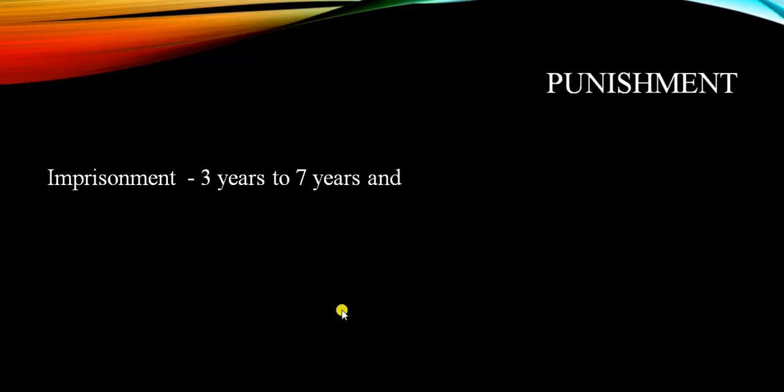Now again, as I said, it is very important to see that it is written here "and" and not "or", which means that fine is compulsory here, not an option. So when it comes to imprisonment, fine shall also be given, or the accused is liable for fine as well. So these are two combined offenses, or you can say combined punishments.